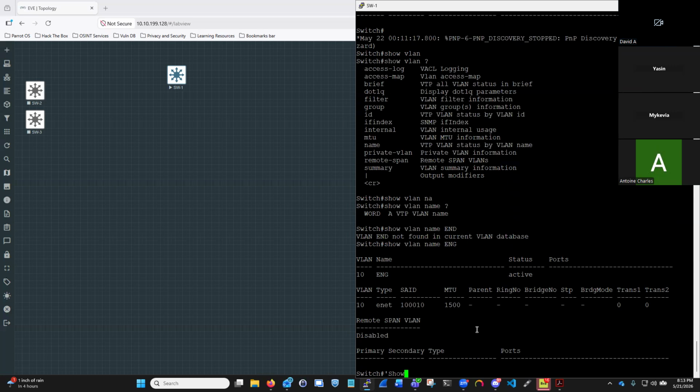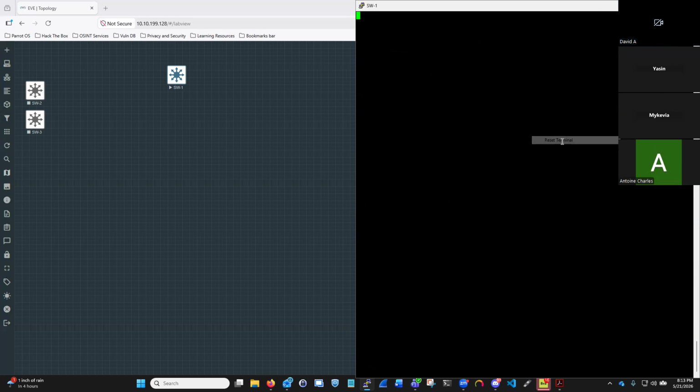Let's clean up the terminal because I know it's a lot right now. Let's do a show VLAN summary. What does that show?